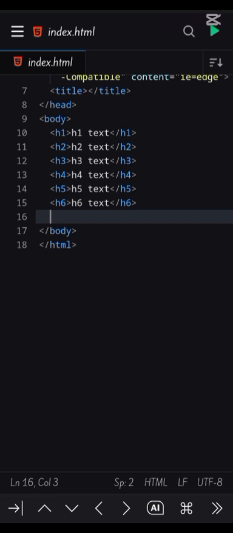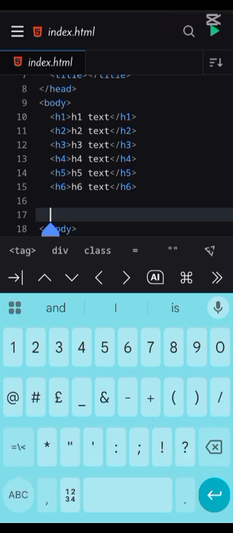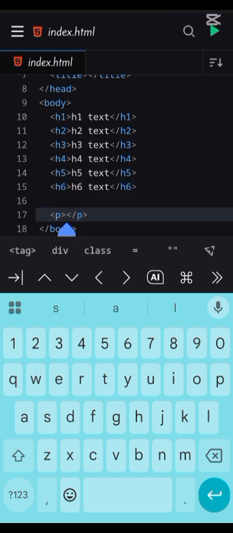Then we have paragraphs. Paragraph is the next thing. So we have paragraph, and it is the P tag. Now the paragraphs you actually use for normal text content, just like saying you have a title and you have a text, or you have a heading and you have a subheading. So each of these P, or let's say the paragraph, holds its own related sentences, and also it makes our text readable and actually separates ideas clearly from each other. Though I just think of it as something that is grouped in a book.